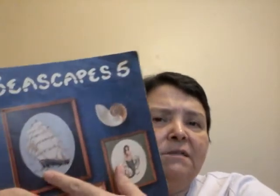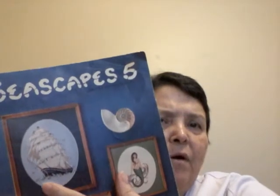But the Voyage of Discovery chart has a lot of waves and water down on the bottom. So I think there's more interesting little details on that chart. I'm not doing a whole bunch of little motifs, like people who are doing samplers might be doing, or a bunch of little characters. It's just a lot of sails, and maybe it's not as interesting in terms of details that I'm stitching. It's just big blocks of color, but hopefully the overall picture, once they're finished, will be of interest. At least it will be to me.